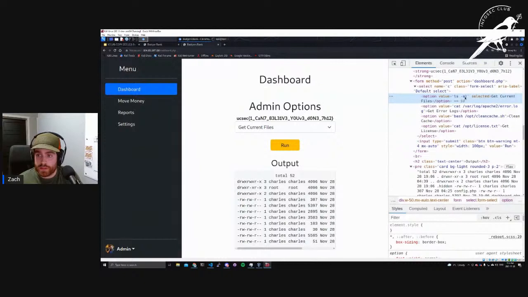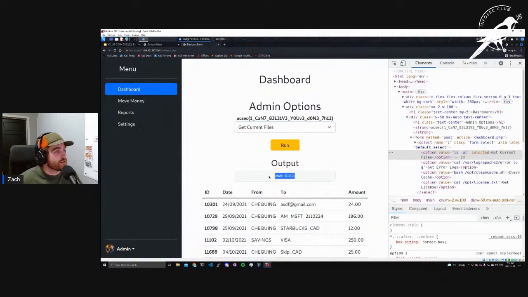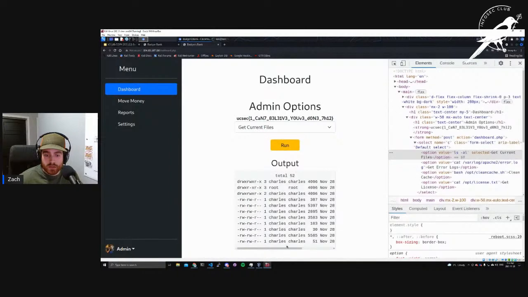So let's try a few things. Looks like we can actually write in here. That's a shell. So let's try a few things. Who am I? We're just going to run that. Oh, spat out something other than what we had before. www-data. That's the server. Let's try a few other things here. So we saw, let us go back to default here. We saw we have Charles here, right? Why don't we see what's in Charles's home folder?